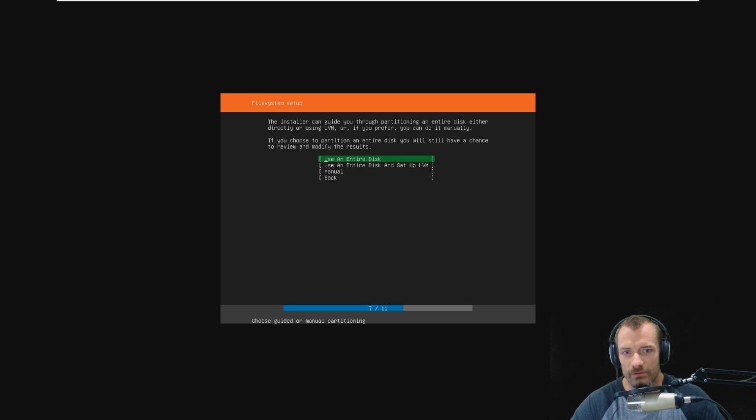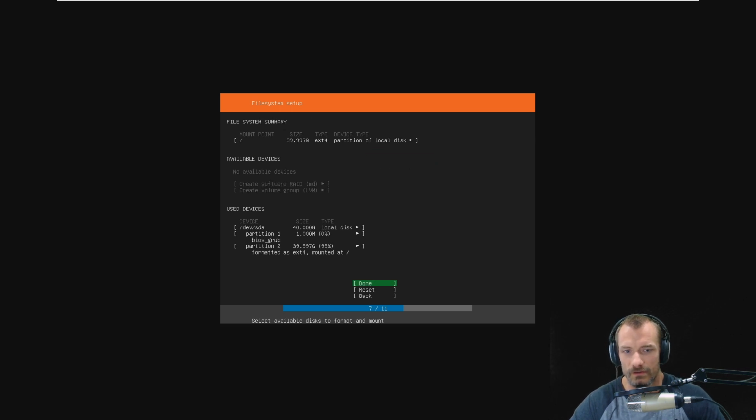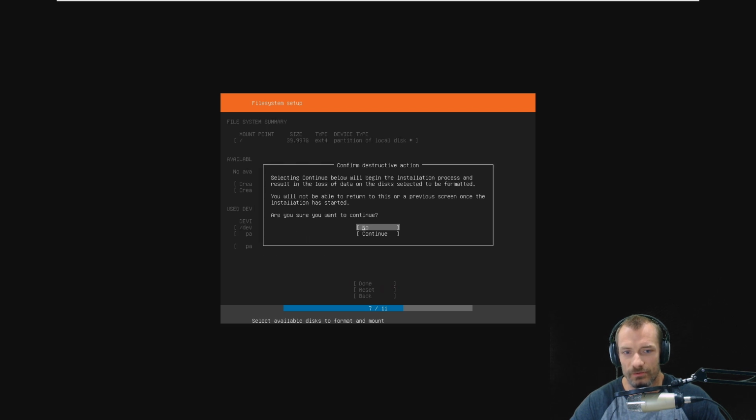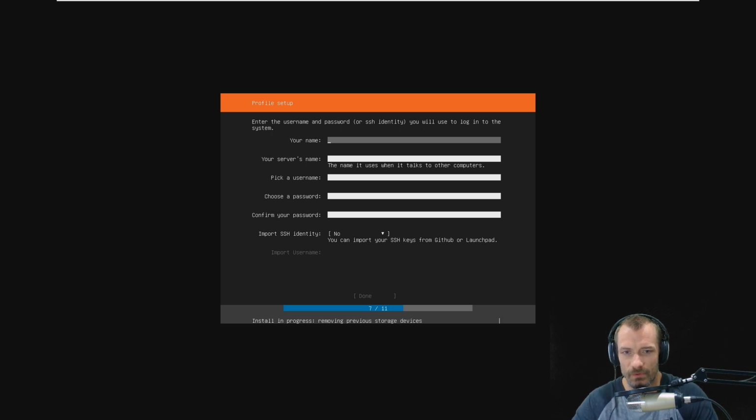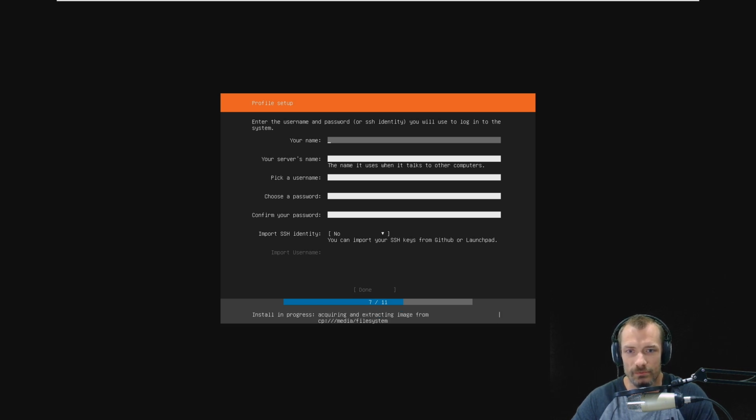Let's just go ahead and use entire disk. I'm not going to use LVM. I'm not setting any options at all, just basically using the defaults. It's telling me it's going to delete what's on that disk. So keep in mind, if you're installing this on your computer, don't boot into that if that's the same computer you had Windows on, because you'll probably end up wiping out your Windows.